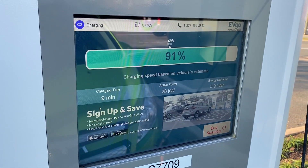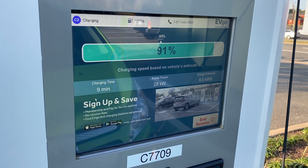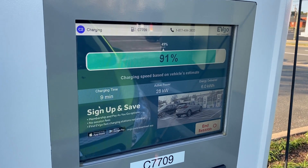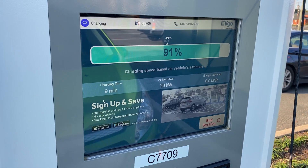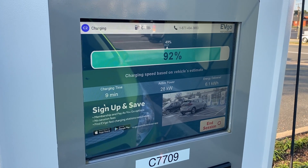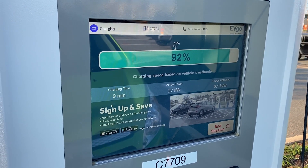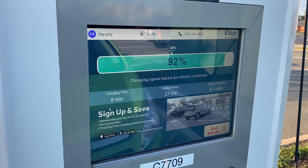It's nice to do a test and see what's going on. At 30 cents a minute, it really isn't that expensive anyway. Ten minutes will be $3 — whoop-de-doo, it's not a big deal. So 91% now and down to 28 kilowatts. It'll be interesting to see how the Spark EV manages the current flow the closer we get to 100%.